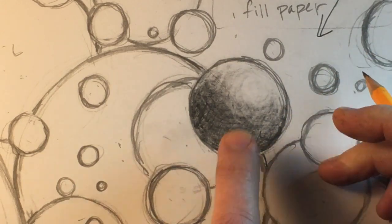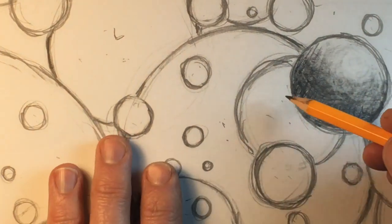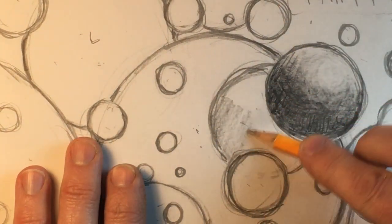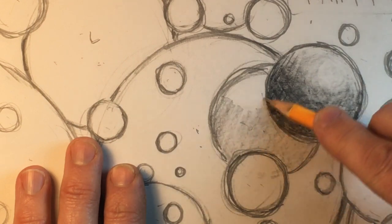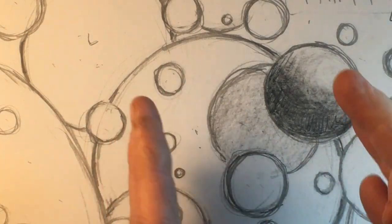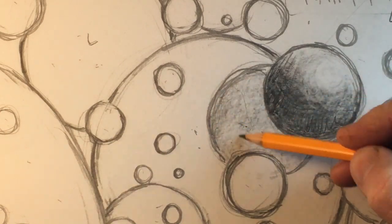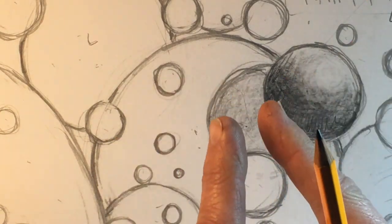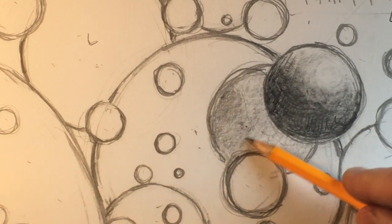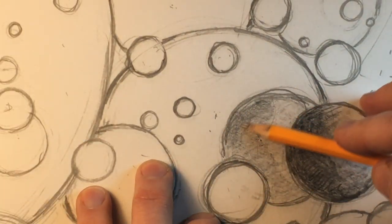I'm going to go back in, now I'm going to start thinking about that other sphere behind it. That one's a little bit lighter because I want the darker spheres to be in front and the lighter spheres to be further away. So I'm going to establish a base tone. Then I'm really thinking about, okay, light's coming from there, a little bit darker on that side. And now I'm going to start shading, but I'm using less of the grayscale, right? So I'm using something closer to the lighter colors, lighter tones, I should say.